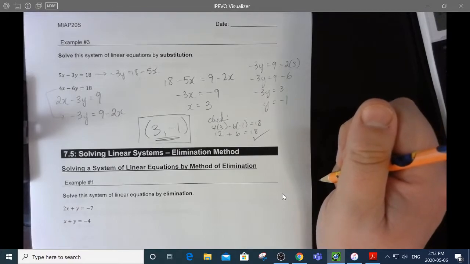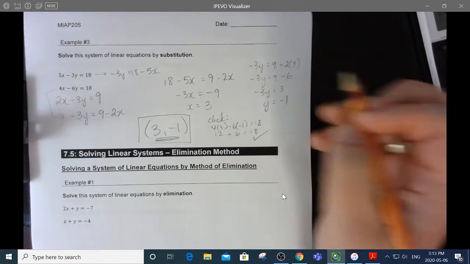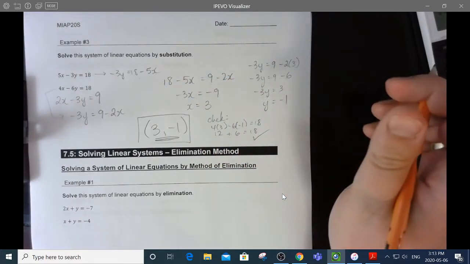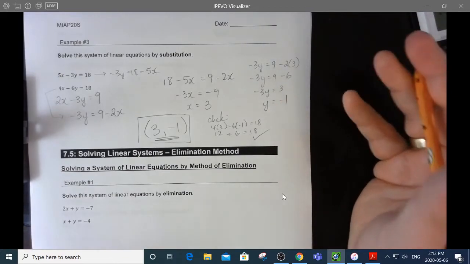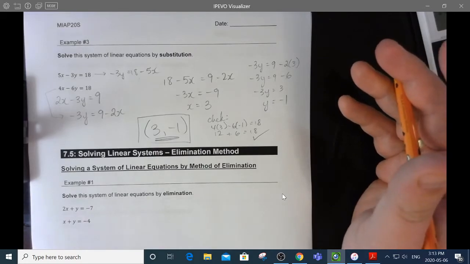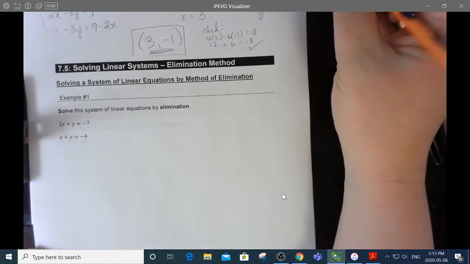So that is the substitution method, where I substitute something in the equation with something it's equal to so that I get equations down to a single variable and then solve them. The other method also uses the same logic. You have to get down to an equation with just one variable. But we do it differently here. This time we do it by what's called elimination.